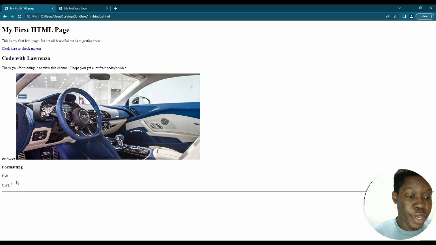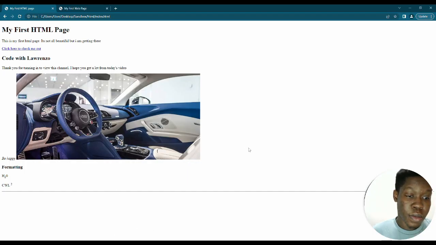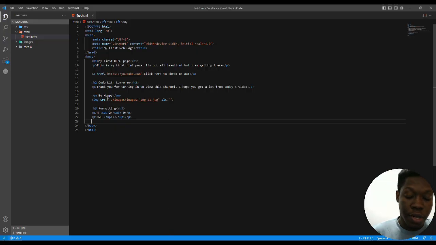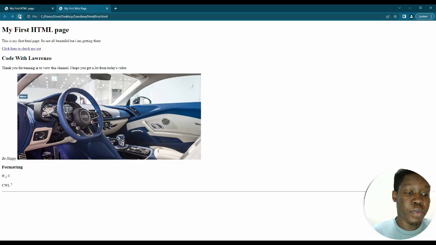Then next up, we have CWL with superscript of 2, so p, CWL, superscript of 2. Then we have our horizontal line, HR. So that's basically it. Let's see if it looks exactly the same as what we're supposed to have.